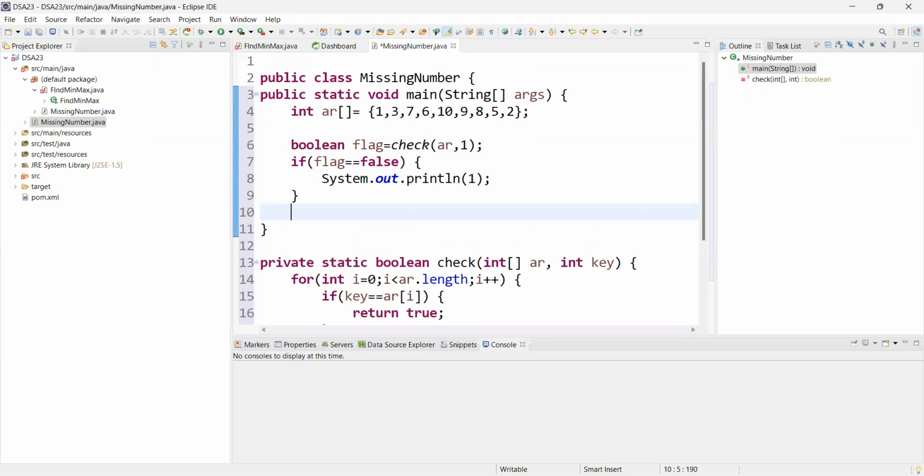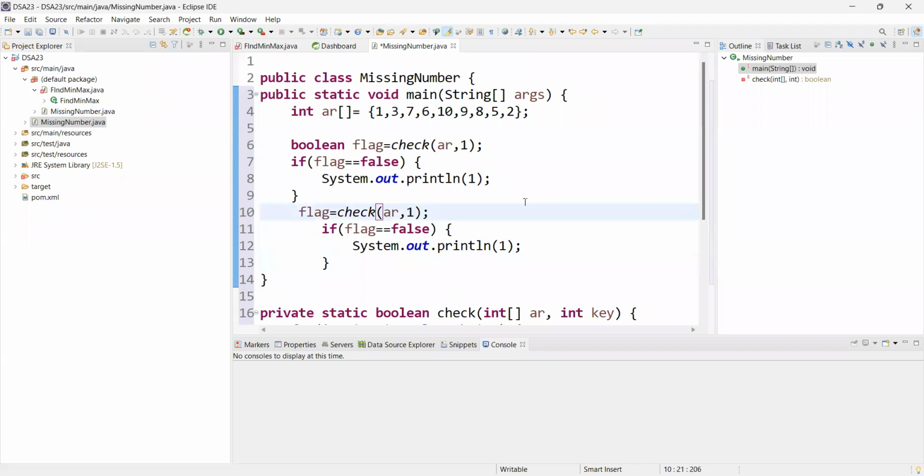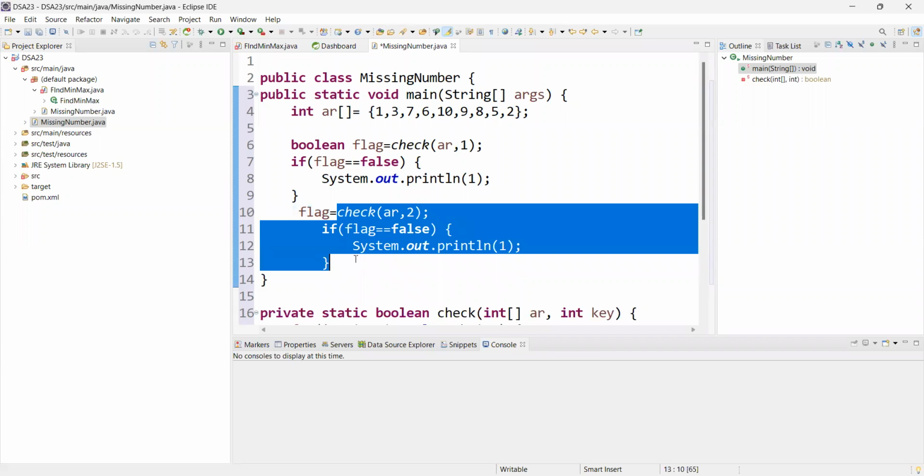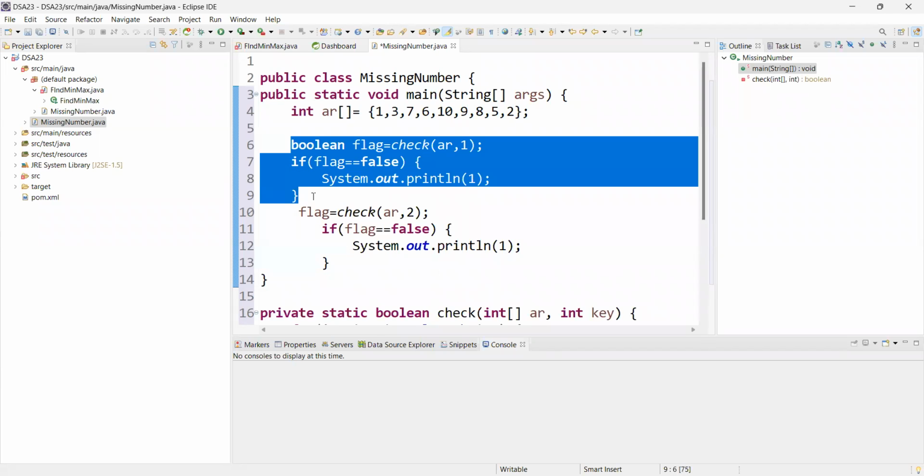Now, can I say that I can call this check function again with the value 2, 3, 4, and so on? Can I say that this piece of code is repeating multiple times, right?